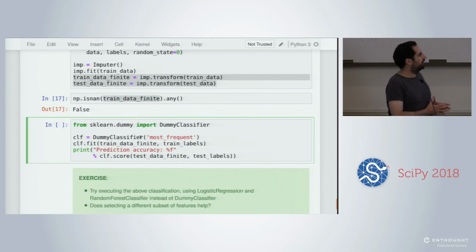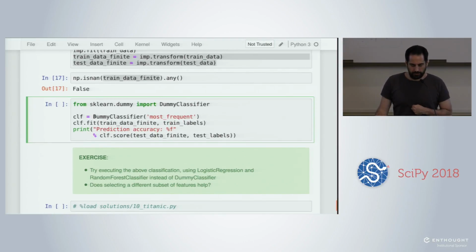Once we have this, a good practice is to try one of the dummy classifiers of Scikit-learn, or the dummy models. Those are baseline models that are very fast to train. Basically, the dummy classifier with the strategy called most frequent will ignore the input data and just focus on the target variable and output the most frequent class for the target variable, which is in this case not survived.